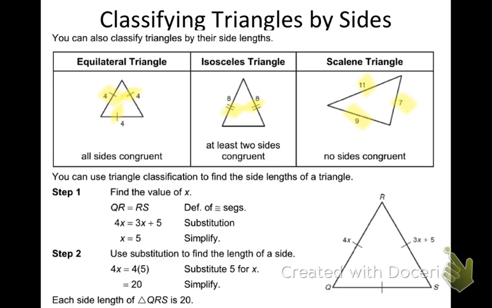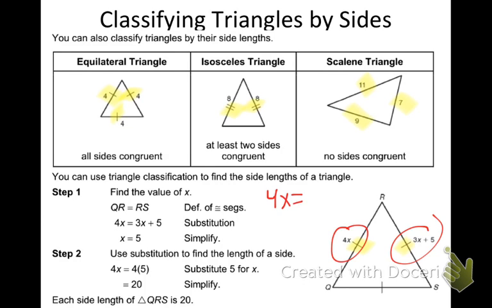And then the last thing here, if I look down at the bottom, it gives me an equilateral triangle, and it wants me to solve and find the side measures. What do those tick marks mean again down here at the bottom? It means they're all equal. So what would I have to do with that 4x and then 3x plus 5? You would have to put an equal sign in between them.